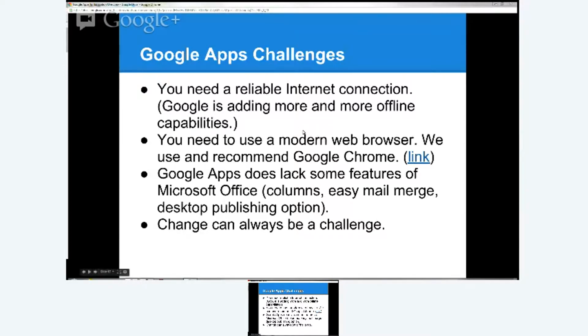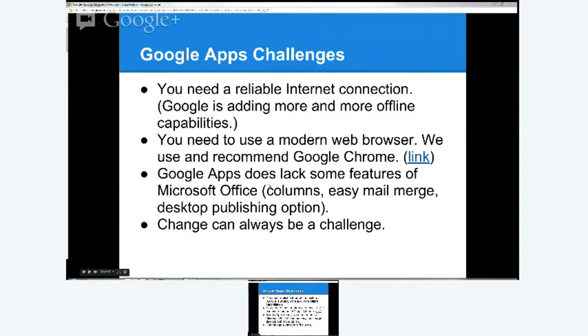You need to use a browser like Google Chrome, which is what we use in our district, or Firefox or Safari or Opera, something that you can update to the most recent version no matter what operating system you're on. Now, if you've got Windows 7 or Windows 8, you definitely can go up to a higher browser version than IE8, but that's critical. Make sure that you're able to run the absolute newest browser possible on all of your systems, and so we do recommend Google Chrome for that. So that is a challenge. Don't set people up for failure there.